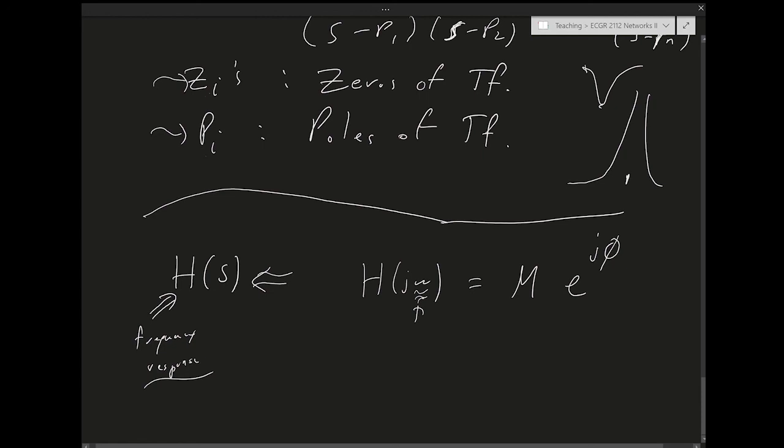Furthermore, this complex number varies depending on the frequency. Every different frequency will give me a different value for H(j omega). So the magnitude depends on omega, and the phase depends on omega. That's what we said when we started talking about the frequency response. To describe the frequency response completely, because it is a complex number, we need to plot two things as functions of omega: the magnitude, and the phase.